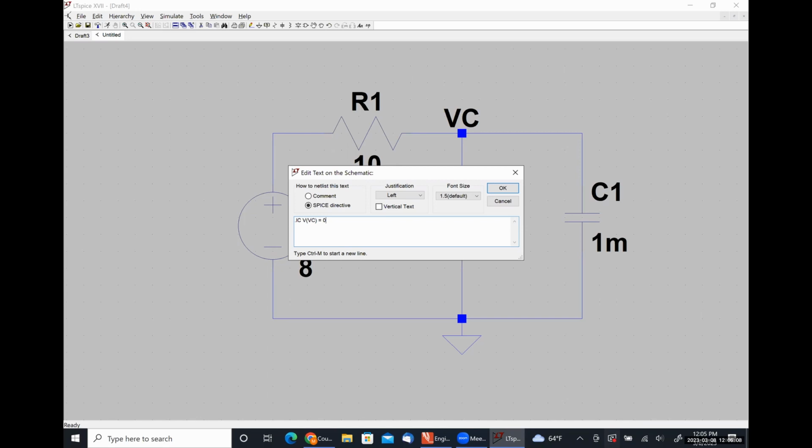Not to my knowledge. I don't think it matters at all. I just happen to write everything in capitals. Yes. I don't think there definitely needs to be a space between the IC and this V, but all the other spaces I also don't think matter.